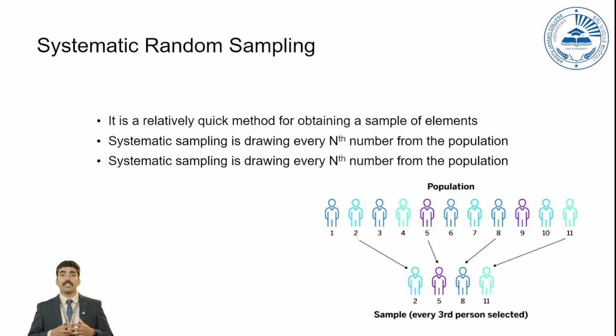You'll be getting randomized individuals, so biases are less. Now, another element: when the population is so high, for example, around 10,000, 50,000, 1 lakh or 1 crore, systematic random sampling and simple random sampling are not that feasible. We may find it a little difficult, because taking every member's name and making a list for simple random sampling, or finding every nth person in the systematic way, is difficult.